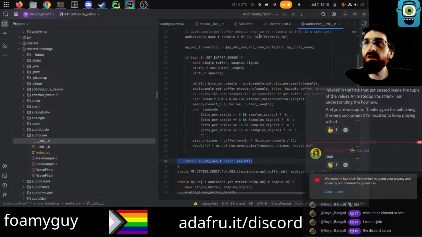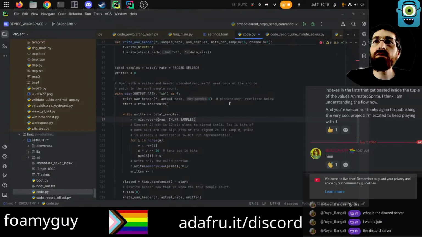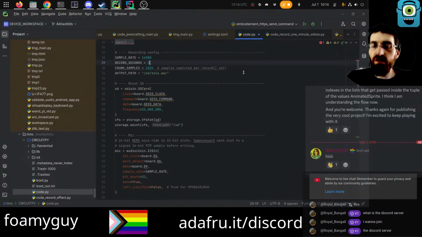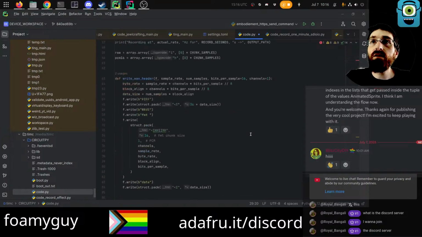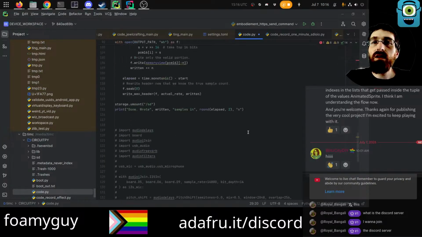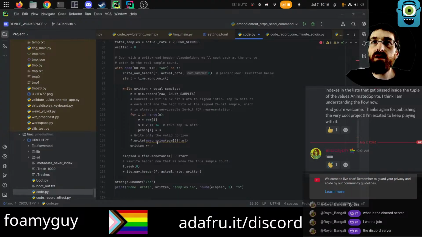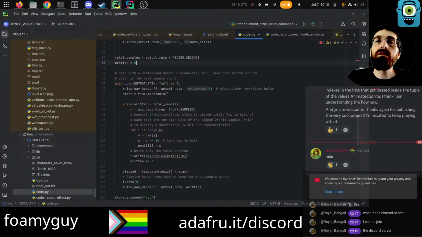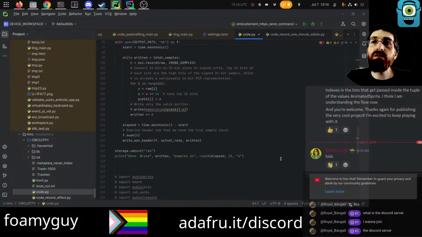Creates a tuple and returns it. Interesting. To start with, let's modify this down so it's not running quite so long, and let's just try calling that function and see if we get data.